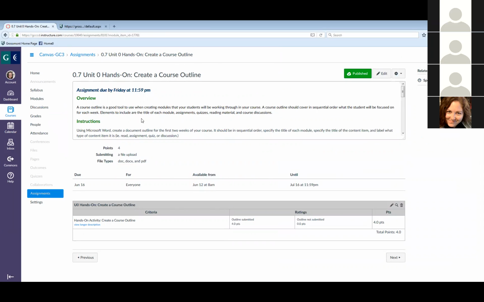Since your final project is gearing up toward creating 2 modules, or in my case, it would be 2 weeks worth of information for a fully online course, everything we do is going to lead up to that. So the first thing we need to do is create an actual course outline for 2 modules or 2 weeks worth of information that everything we do is going to fit under, okay? And so when you're thinking, well, what does that mean? What does a course outline mean?